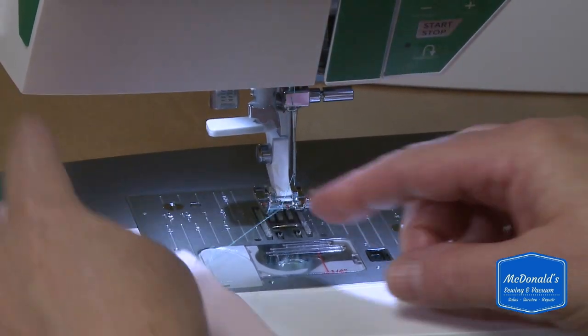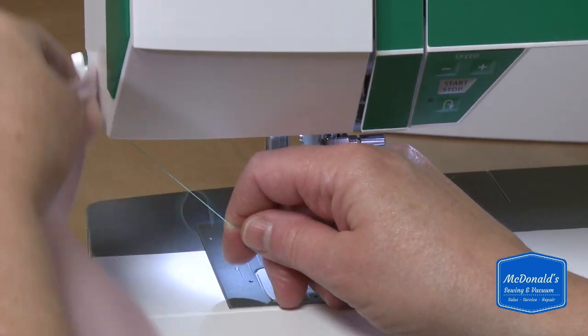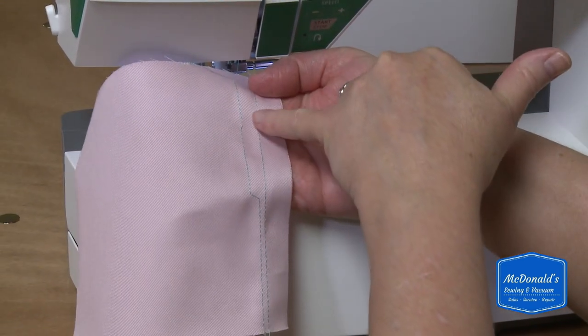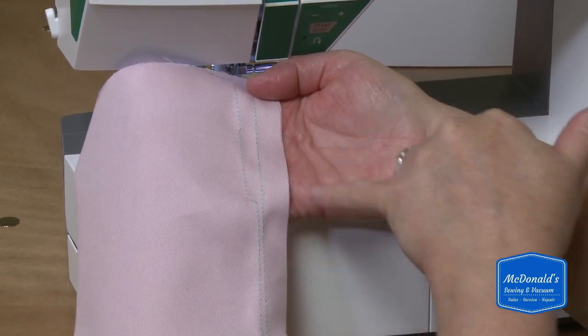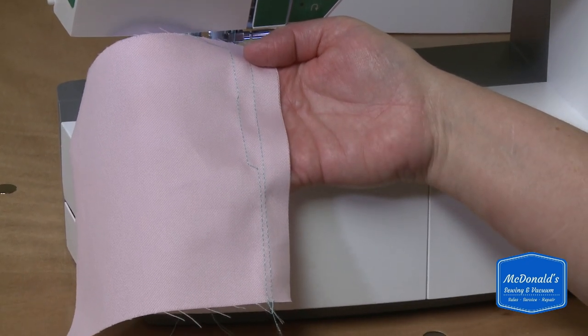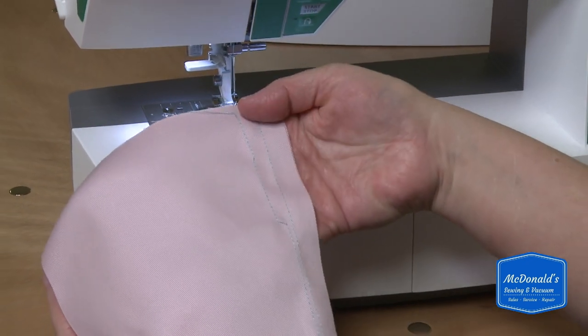Okay. And let me just cut that thread again. And now you can see here's where I started. I moved the needle to the left a little bit, and then I moved it to the right a little bit. So you have all kinds of control over where your stitches go.